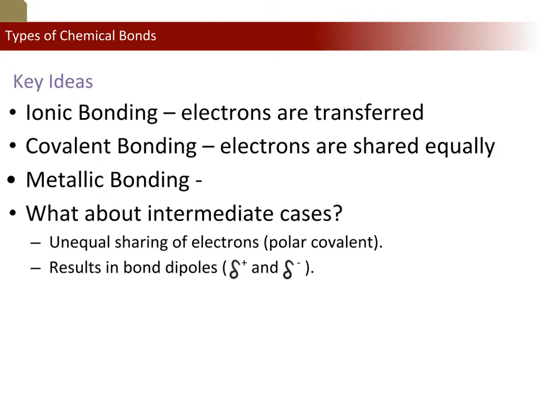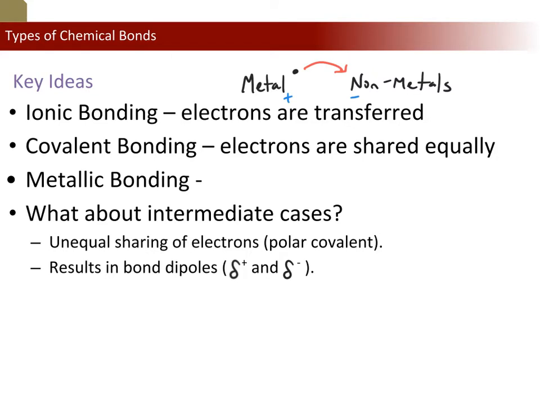So in our concepts of bonding, once again, ionic bonds are when electrons are transferred. Typically, this happens between metals and nonmetals, where the metal has an extra electron and a nonmetal is needing an electron to fill its outermost energy level. As long as it has a full outside energy level, it is happy and stable. And so metals will transfer electrons to nonmetals. The resulting ions will then have an opposite attraction to one another, and that attraction results in an ionic bond.